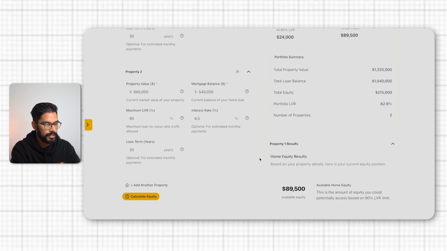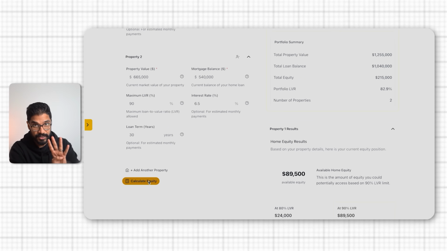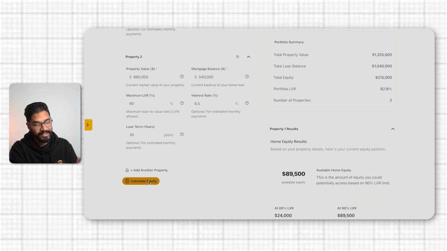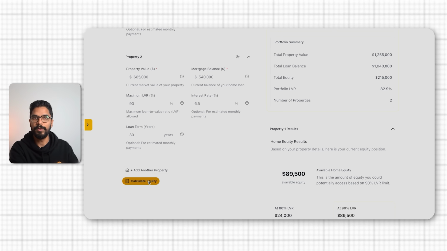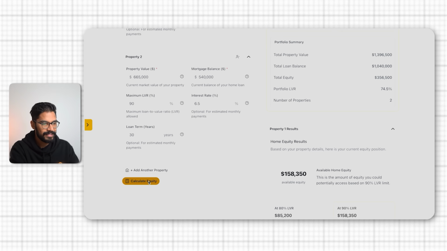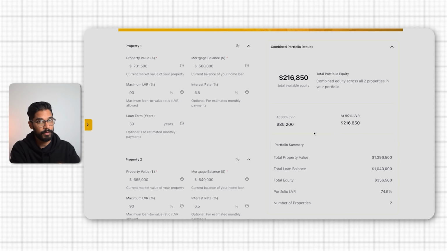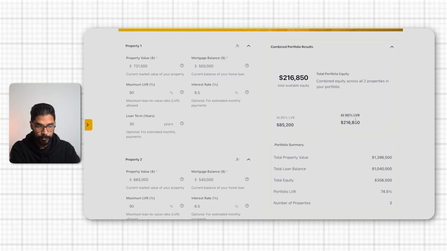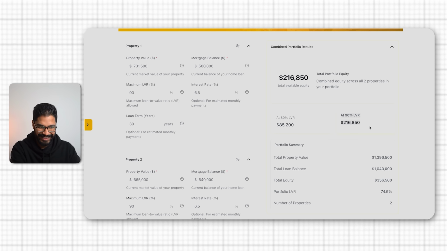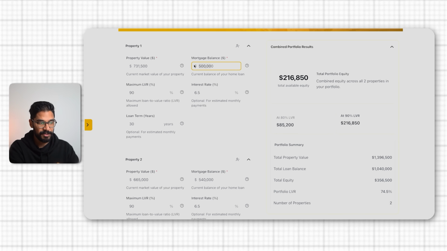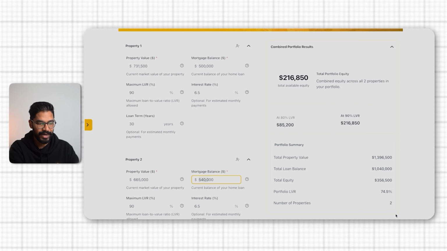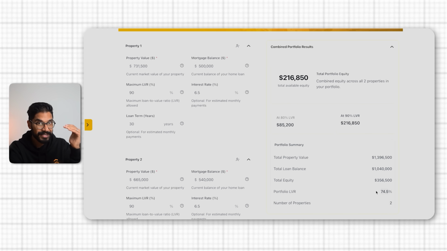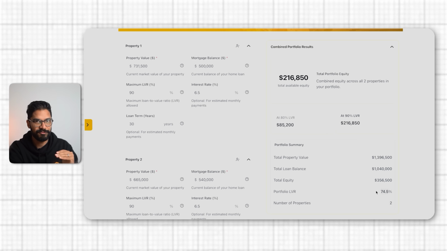So now what we're going to do is we're going to calculate the equity after 4 years, having purchased the first property, then purchased another one 2 years later. Where are we at in 4 years' time? And what we can see is that our portfolio now is growing a lot faster. We've got at 80%, 85,000, and at 90%, we have 216,000. You can also see that we're not actually paying any of our debt down. However, our portfolio LVR has gone from 90% down to 74.5%.